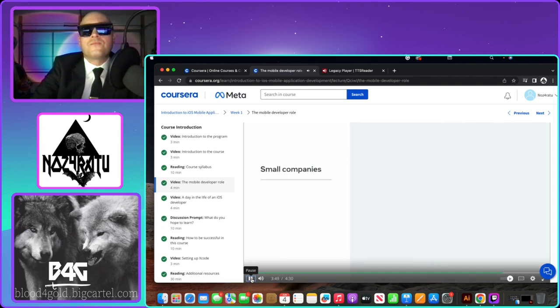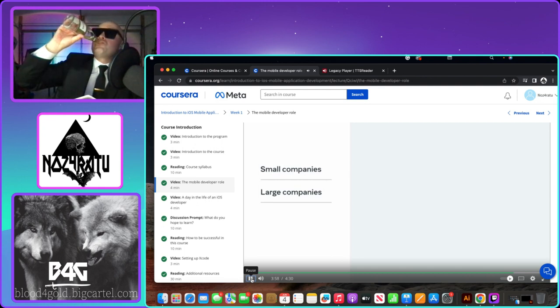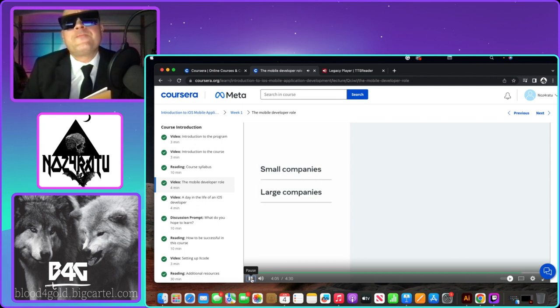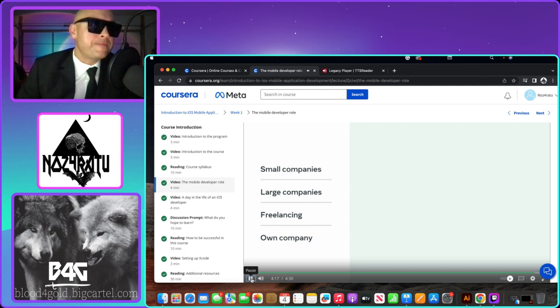Mobile development is popular with small companies and startups who understand how apps can aid their growth. It is equally useful to large companies. For instance, they may want to build apps that help them gain a slight competitive advantage, foster engagement with their user base, or allow their customers to quickly access their products and services. You can also use your skills to work as a freelance mobile app developer. If you're not attracted by any of the many job offers available to you, you may prefer to start your own development company. With mobile development, you can take your own ideas directly to the market.